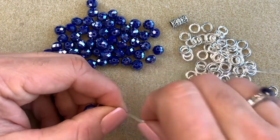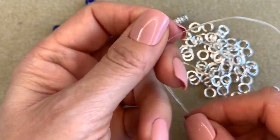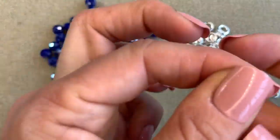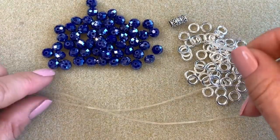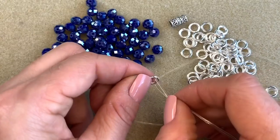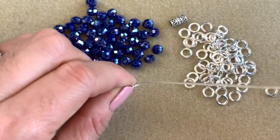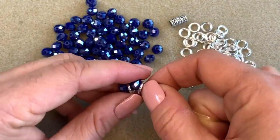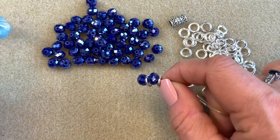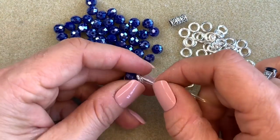But because it's elastic, you don't really notice it, and you do want to try and keep both ends of your elastic approximately the same length, so pop them together if they're not, and then thread on another jump ring. So both ends of my elastic are going through that jump ring now. And I'll take it down and it will look like that. And you can see it's starting to create that kind of pattern that you get with these goddess bracelets.